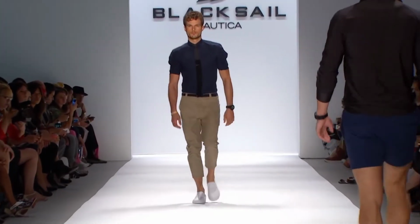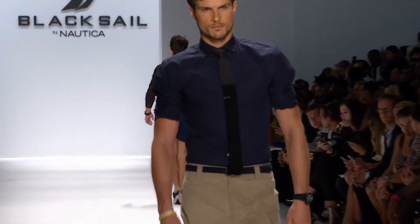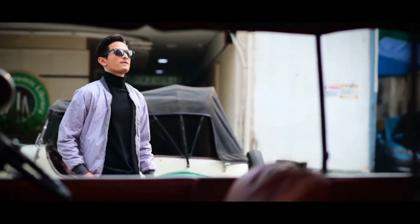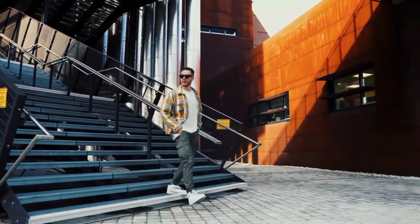Complements that do not match. Remember how we mentioned it's not about matching, but rather about complementary colors? Well, let's go a little more into it. When you're more comfortable wearing varying intensities of the same color in your ensemble, it's time to go on to the next level by including a complementary color.